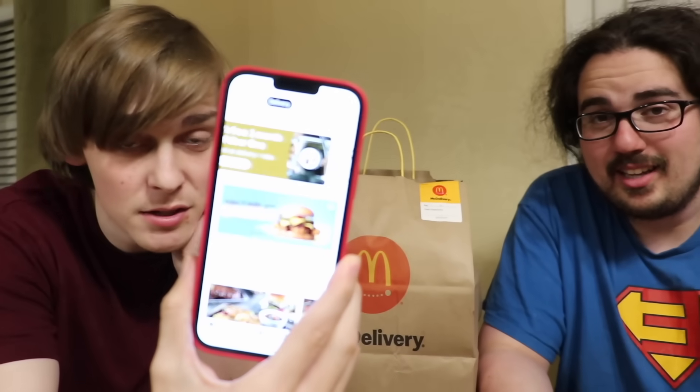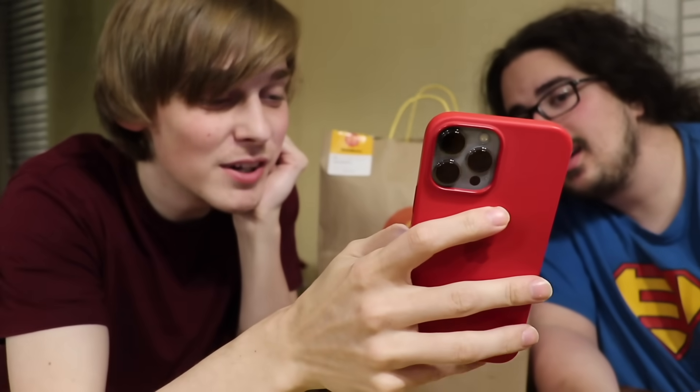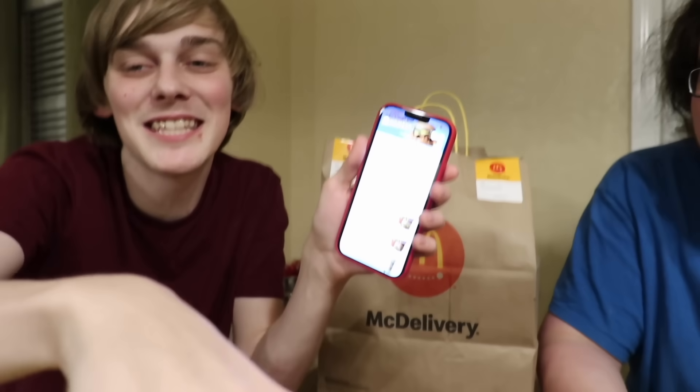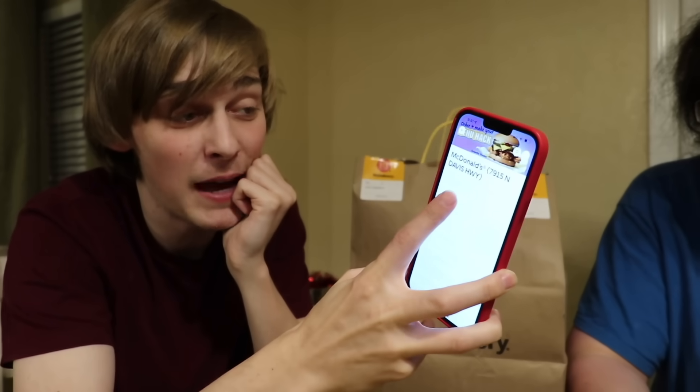Don't take it out on the driver, they have nothing to do with it. McDonald's on the Uber Eats app even changed their colors - they made it look like a whole different restaurant. They're advertising the hell out of this, trying to make all the money they can. I'm just confused because we could just order these three things on any other day. A menu hack makes it seem like it comes like that. It says 'order and make your menu hack' - I thought they would make it for you.